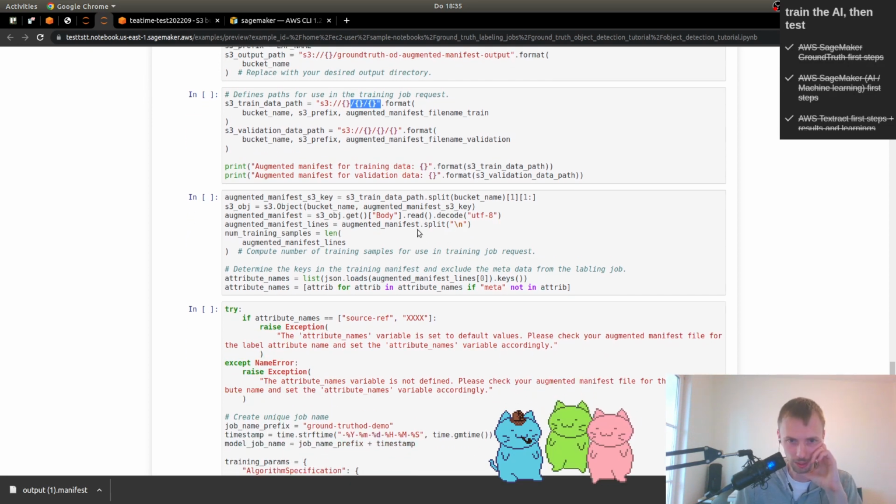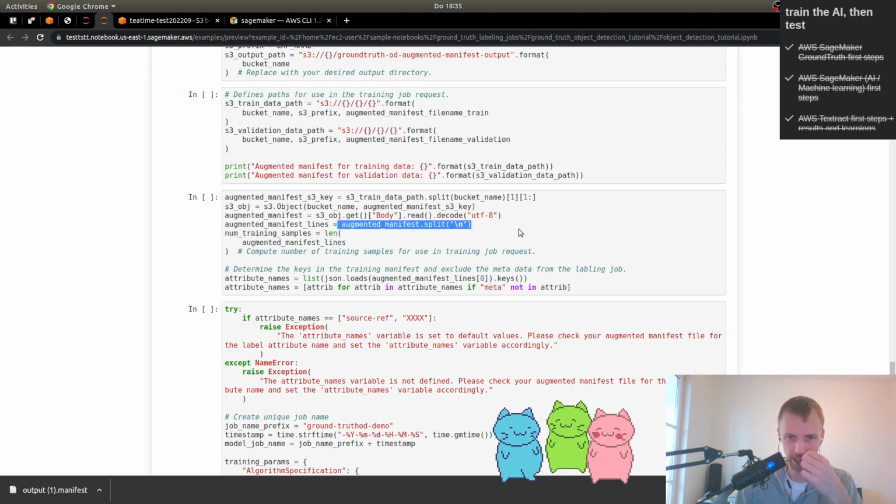Read, decode it into UTF-8. Why did we upload it if we download it then? S3 object. Yeah, they are downloading the object here in UTF-8.